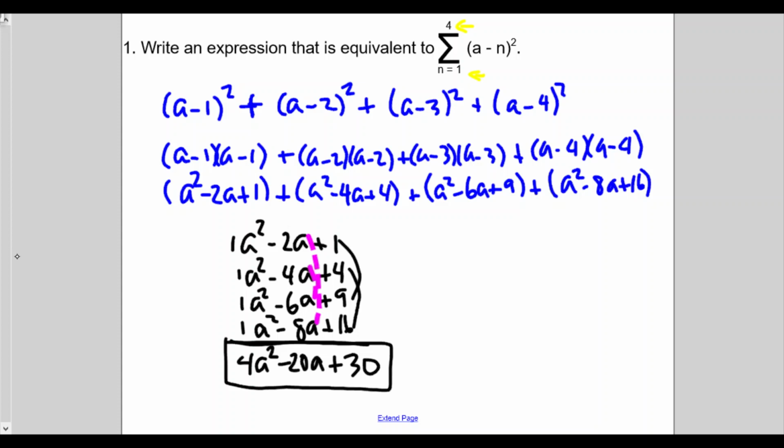Also leave comments if you're unsure, like, well, how do you get (a minus 1) times (a minus 1) to a squared minus 2a plus 1? I would say FOIL, the distributive method, or the box method in this case. And so you'll have to go back and consult some of the other videos we have from previous lessons. Otherwise, in this case, summation problems are just about writing everything out and changing the n values, or whatever the index is. You're focusing on this letter here. That's what's being changed or plugged in, not anything else. And notice that the a stands by itself.